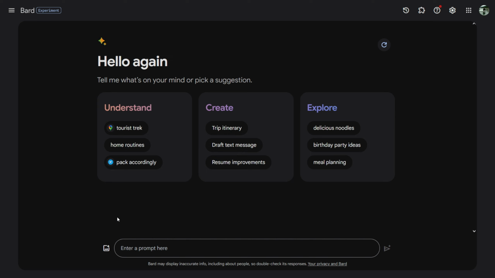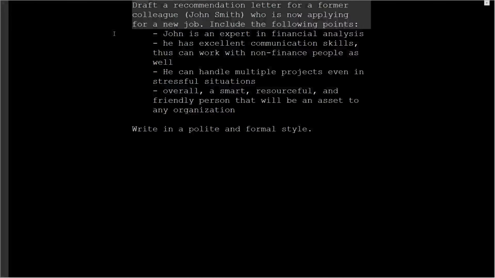Well, we need to guide the model with proper inputs in our prompt. Here you can see a prompt that I created specifically for this situation. So I'm introducing the overall idea that we are asking the model to write a recommendation letter for our former colleague.